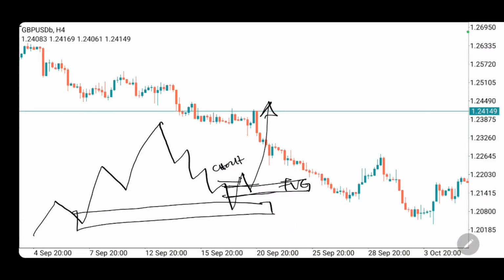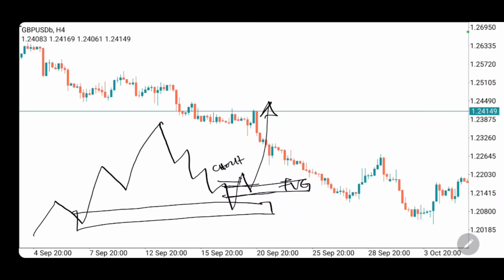So this is one way you can trade the FVG, which is a more reliable way, better than trading the FVG as a standalone demand or supply zone. It is better to trade an FVG as an entry model on a proper demand and supply zone, instead of trading it as a standalone demand and supply zone. I don't know if you get my point.